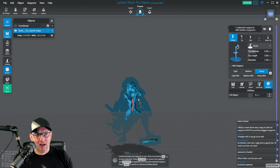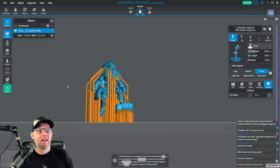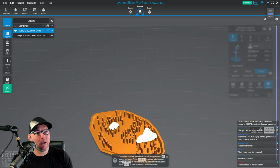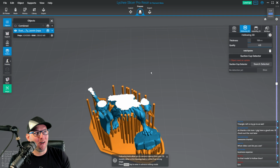So interior, exterior, you use this if you have hollow models, because this is great. I haven't seen this model in a long time. Oh, I've been playing with hollowing. I did accidentally hollow this model. Yes. There we go. So yeah, this model was hollow. We were able to see the inside of the hollow. I accidentally hollowed it while I was working here. So interior, exterior, you'll notice that you no longer can see that option. So it's got to be hollow for that option to even appear. That's a great feature I've never seen before. I'm going to use that from now on.